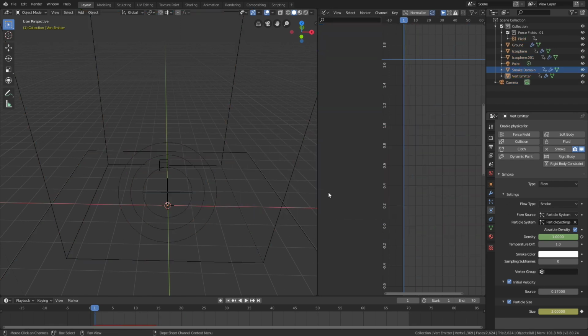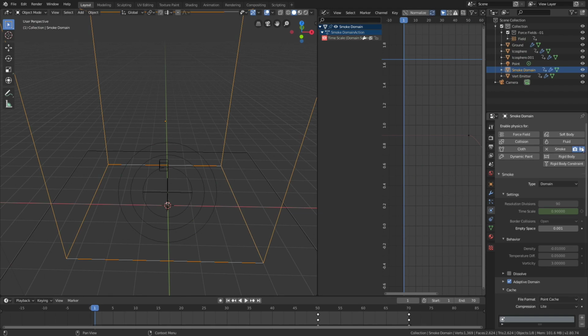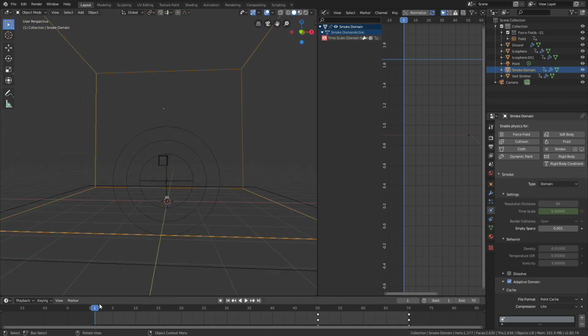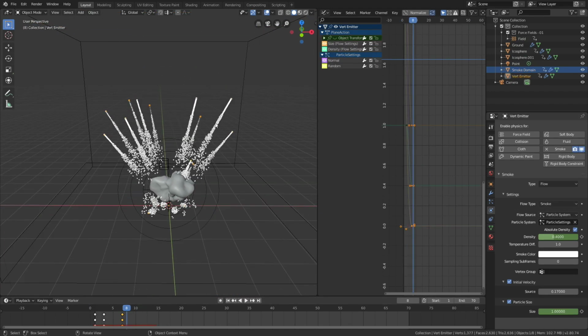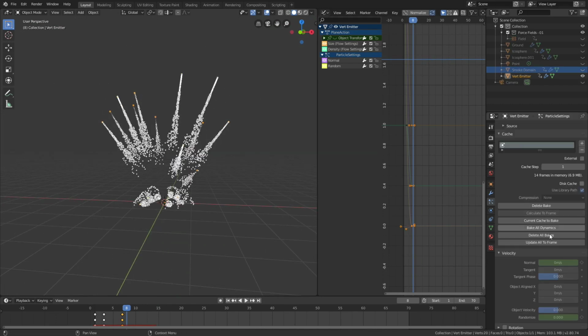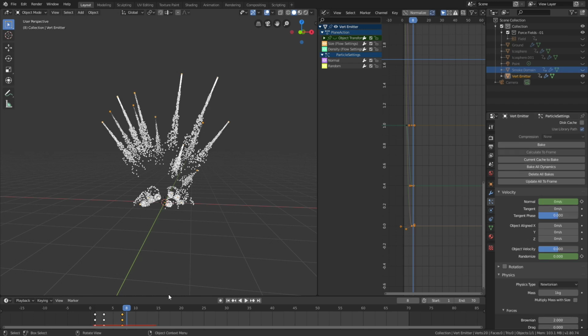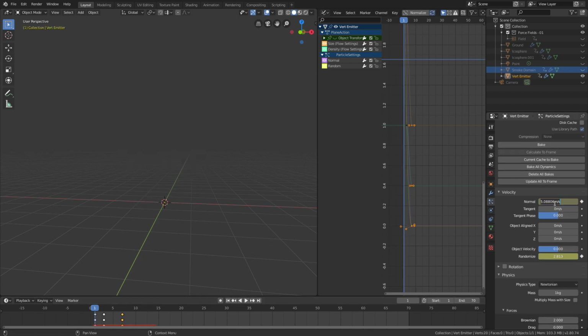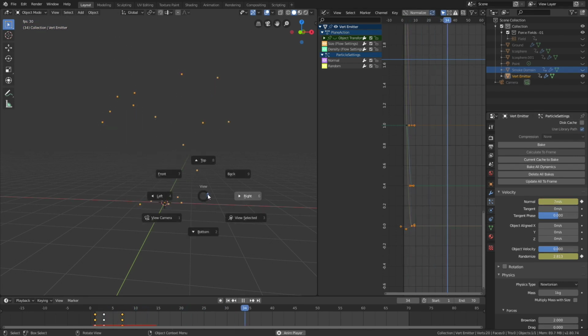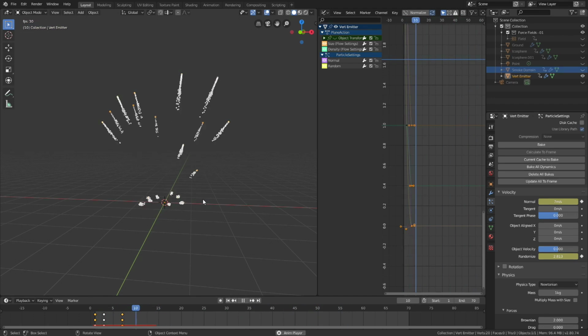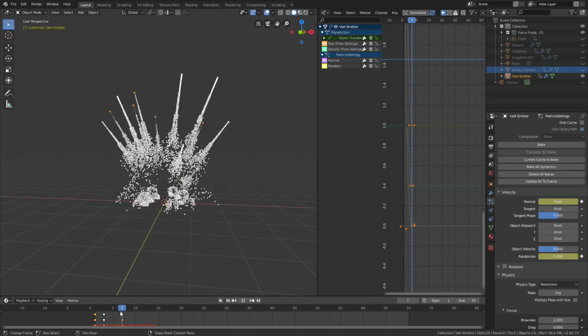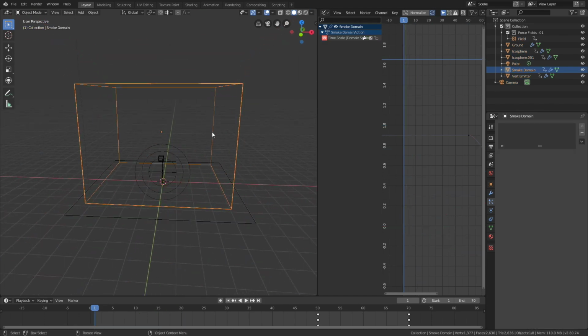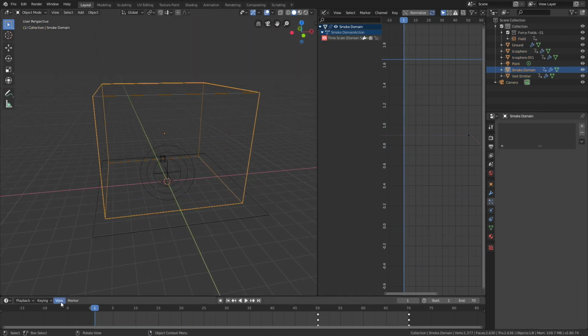I'm gonna unhide all of the objects just so I can disable this over here so that Blender doesn't have to calculate the behavior of the smoke while it's baking the particles. So let's just remove that. Let's go over here, and I'm gonna turn this, let's say, up to 7. Perhaps that might be sufficient. Yeah, okay, that looks quite interesting. Let's unhide everything else. Let's see, is there something else that I would need to do?